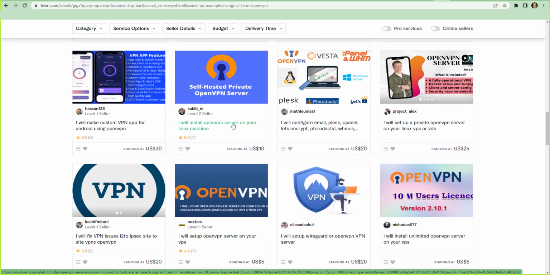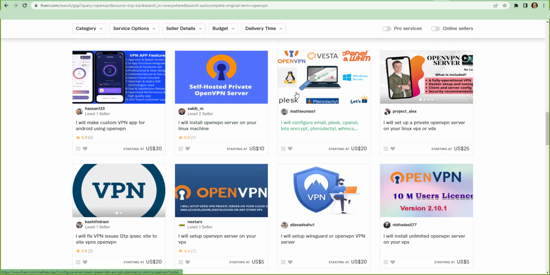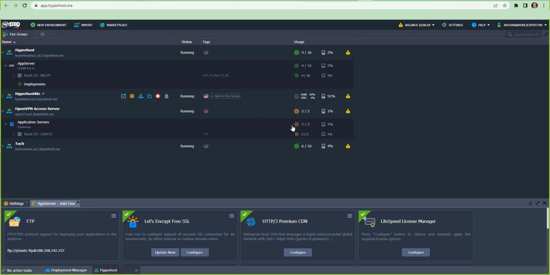You will need to provide to them the username and password for the server, and that would be it. Okay. You will get the username and password after you have installed the server. It will appear on the screen or an email will be sent to you. So either way, make sure to copy that. It's very important to copy that.